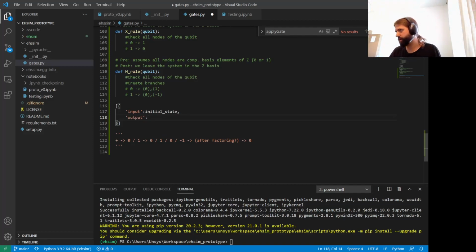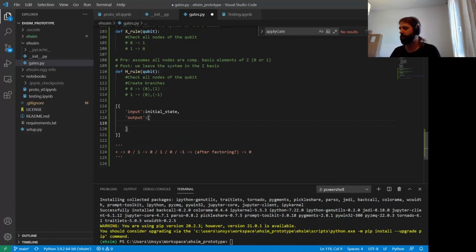What the output does is basically a novel list that has pairs of basically the state.